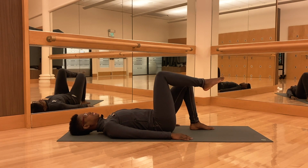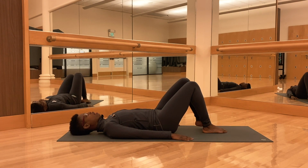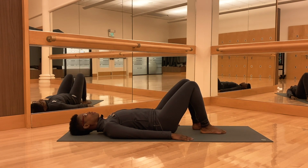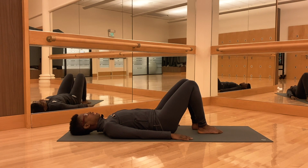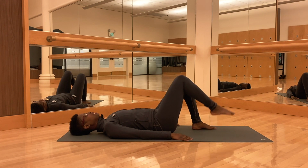Inhale to lift your right, feeling the belly engage even more to lift the left, right foot down, and left foot down. As you're doing this, you want to keep your back neutral, meaning wherever your back is, you want to keep it there. No shaking in the back, no shaking in the hips. You want to feel control through this movement. One more. Inhale.